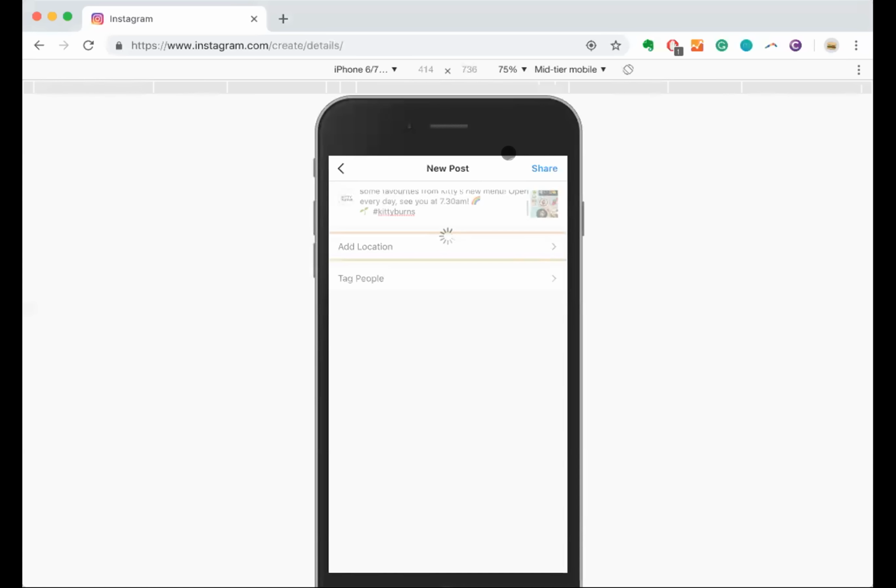Do you do this as a matter of course, using the computer as a phone? No, I just thought it was the best way to live show a post heading up on Instagram. I certainly agree, but yeah, just interested whether it would be a useful process. I think it's a great emergency process. If you don't have your phone and you need to post, I think this is awesome.